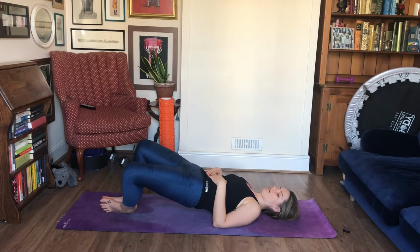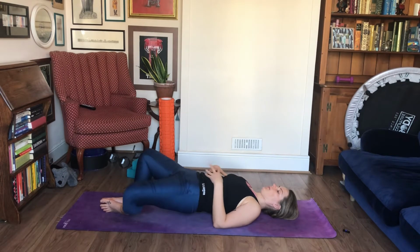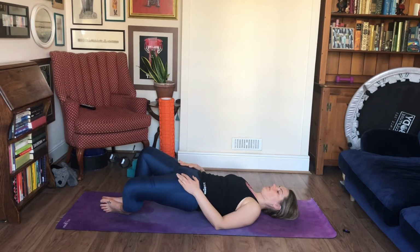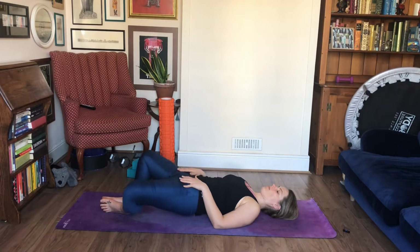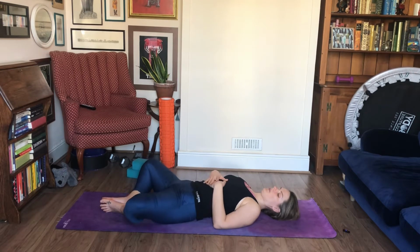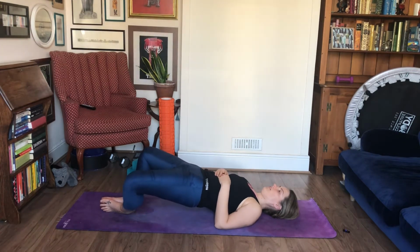So maybe your knees aren't as far out as mine. Maybe they're pointing up towards the diagonal more than out towards the sides. That's fine. Just trying to get them out and just squeezing the glutes as high as feels comfortable. One more time like this, squeezing up, let's hold. See if you can get a little higher.